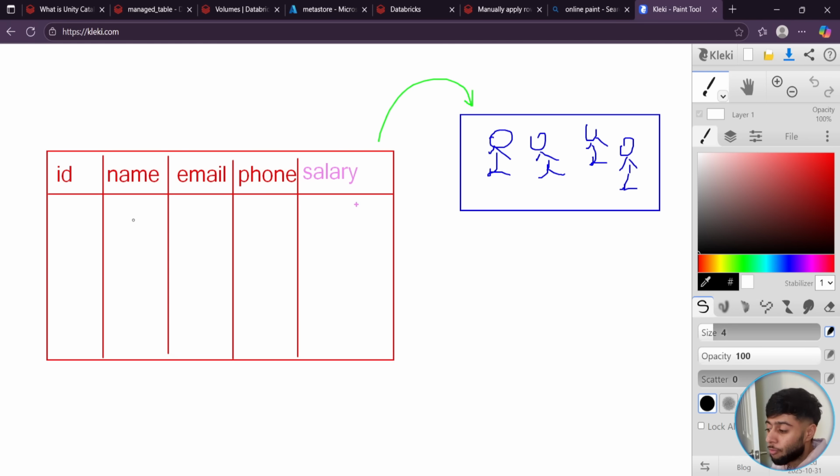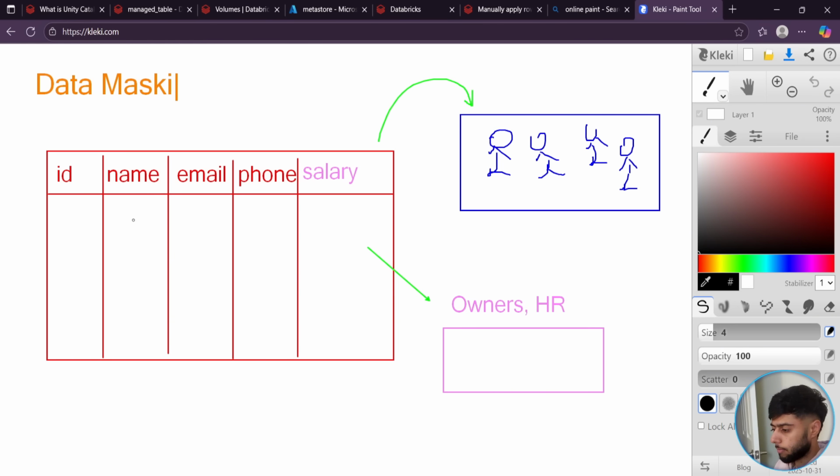Why? Because we want all the teams not to use this column, but there's a special team. They can be, let's say, owners, directors, or maybe HR people. The HR team can see this data. So in that particular scenario, you use a concept called data masking.